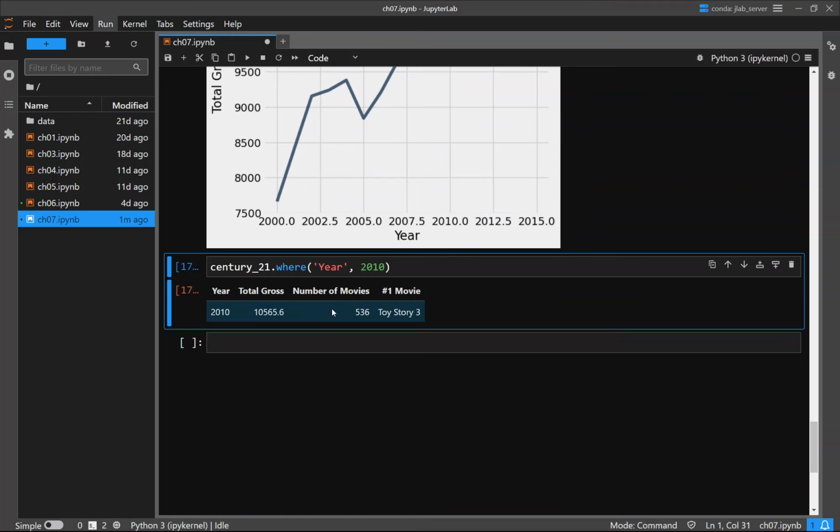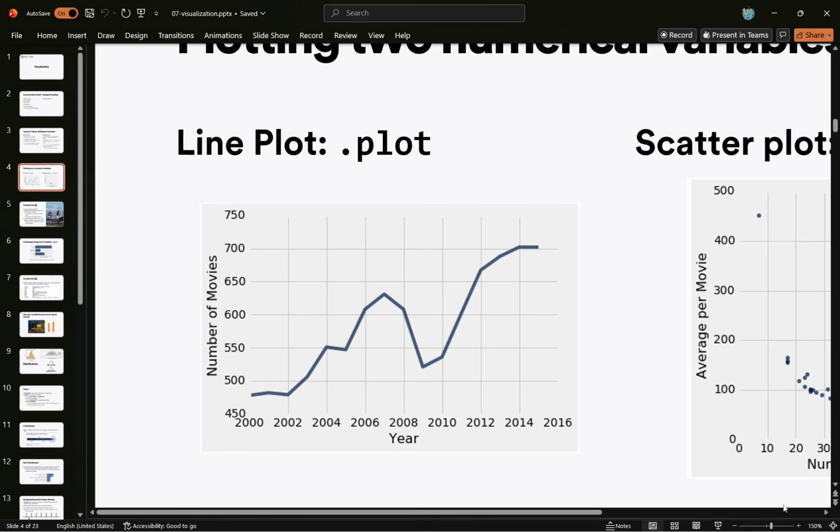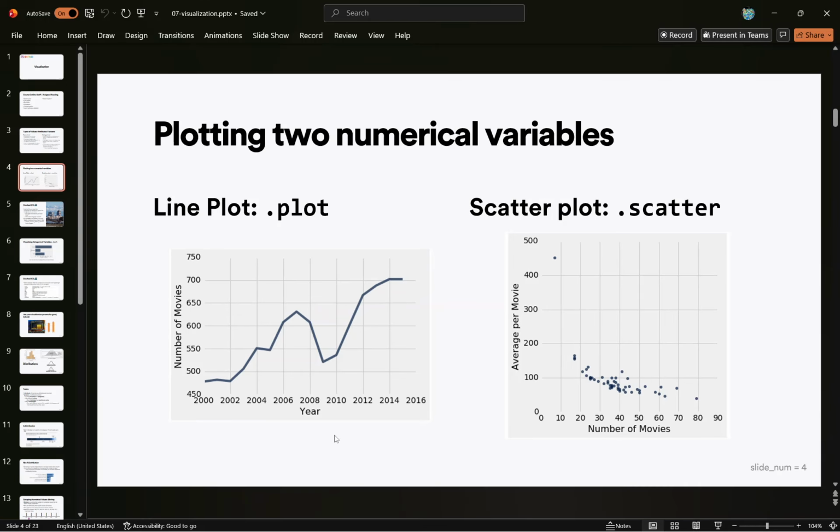So I think that's what I wanted to say about line plots versus scatter plots. Line plots are when you have chronology on the x-axis, something that it makes sense to want to fill in the gaps. And then a scatter plot is when that doesn't make sense. Like you just have a bunch of different data, like you're throwing darts at your graph, and you're drawing a circle where the dart hits for each individual in each row of your table. All right, so that's line plots versus scatter plots, and when you want to use them versus when you don't. Any questions about those before I ask you to try?